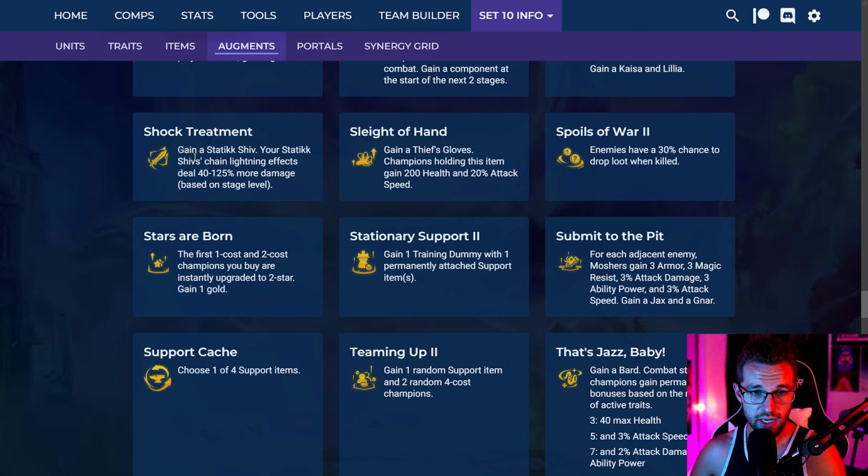I'm not going to talk about this. Shock Treatment: gain a Statikk Shiv. Your Statikk Shiv chain lightnings are more effective, and that scales with stage. So this is very good if you already have like a Rage Blade or you have components to build another Statikk Shiv. Keep them, this can be very meta dependent on whether you want to have 2 Statikk Shivs or not, but it can be very good if you start the game with like a Jinx 2-star and you have a Statikk Shiv and a QSS or a Statikk Shiv and a Rage Blade. So you can take this, can be very good for streaking, or just generally give you a lot of board strength.